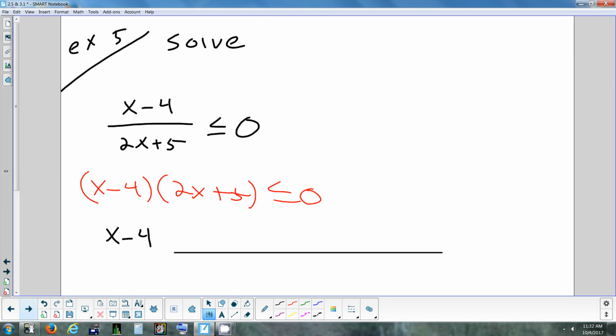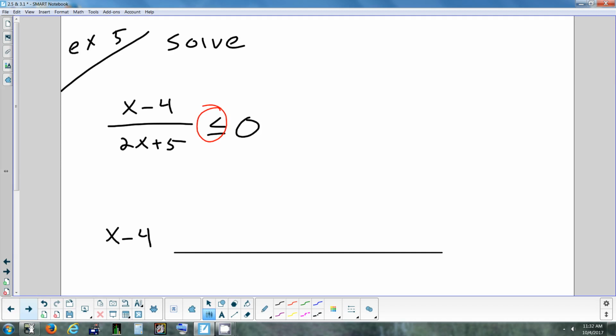What's the only thing you have to be careful about in a division problem now that you don't have to be careful about in a multiplication? Yep. Right, you can't equal 0. So even though it says here you're allowed to equal 0, when you write your interval, don't include any number in that interval that would cause you to divide by 0. Okay? That's the part sometimes people lose like a point on.